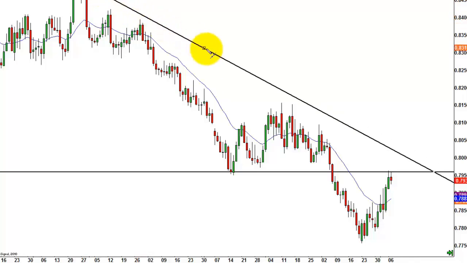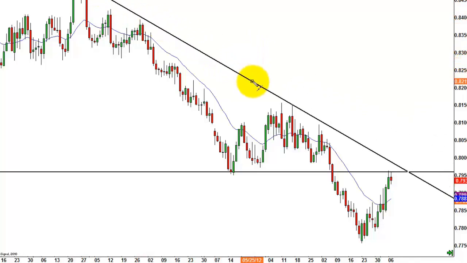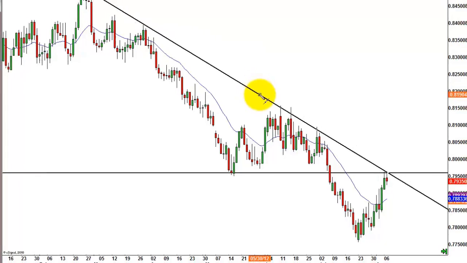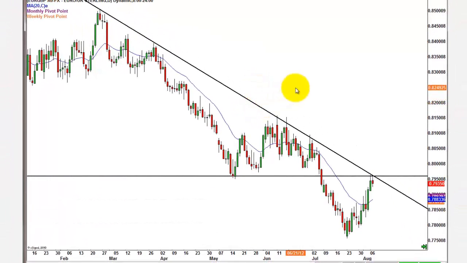We also have a trend line. We can draw this trend line, lining up as many points as possible. The problem with trend lines, of course, is that they're quite subjective, and people can draw different trend lines depending on what looks best to them. So the more obvious trends are undoubtedly the better ones, and here we've got a really nice obvious trend. We've got 1, 2, 3, 4, 5 touches. This is the 5th touch. So we've got a trend line, an old support level now acting as resistance, which is synonymous with the characteristics in a downward trend.